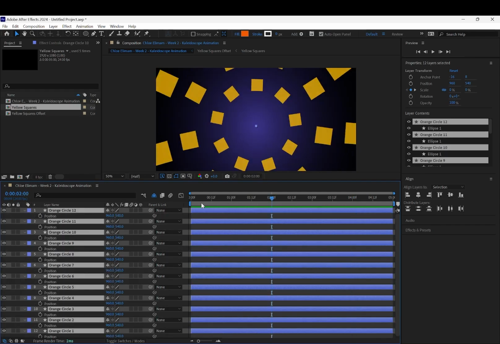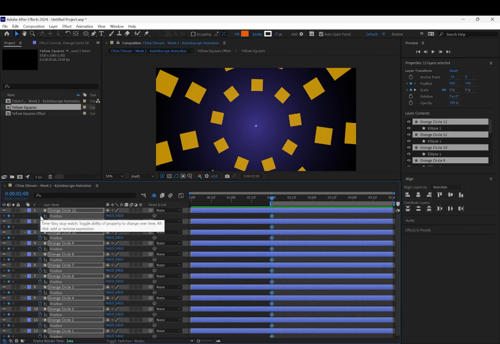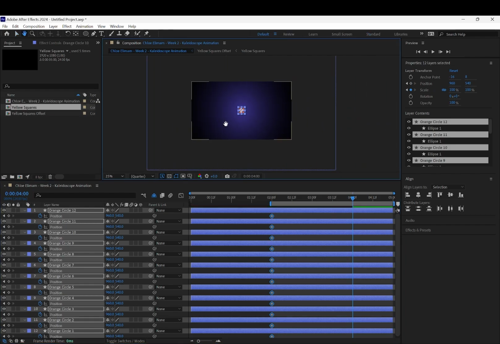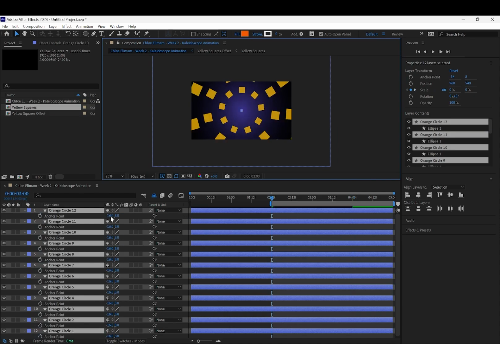And remember, we're at 2 frames now. So I'm going to move this closer so I'm not repeating that part. And let's turn on my position stopwatch. And each of these at 4, I want them to go outwards. It might be easier to use the anchor point tool. Let's try that first.